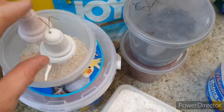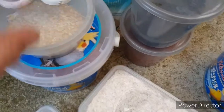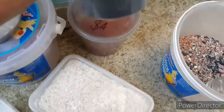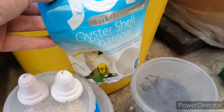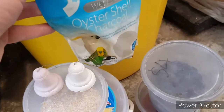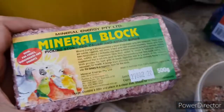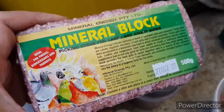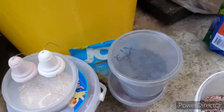And then of course you can get things like your tonic bells, calcium bells. You can buy crushed eggshells for them, of course. You've got stuff like calcium charcoal as well, which is really great for birds. Now some people even put that in their nest boxes. And then you've got other stuff as well, which is a bit bigger, like oyster shell, and that actually comes mixed with charcoal. And another great one, just to overload you with information, is these mineral blocks, which are also great for birds. Now this is something pigeon fanciers use a lot of, but of course anything that's good enough for pigeons is great for your birds at home.